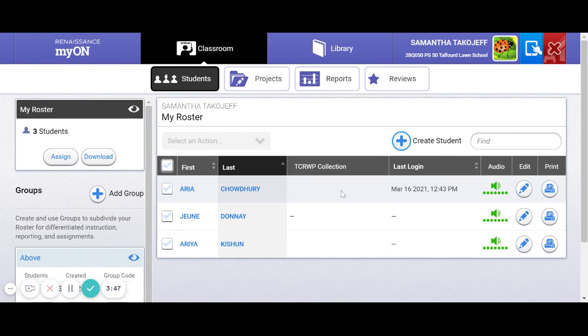So just to recap, students can be added to your roster by clicking on Assign and then searching for their names. If you are not able to log into your account for any reason, please send me an email and I can reset it for you. You can also use the reset password option when you try to log in with your DOE account. And if you have any other questions or have any problems creating your roster, please send me an email and I will help you with it.